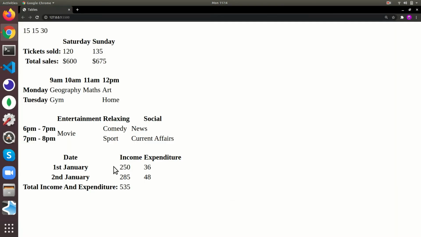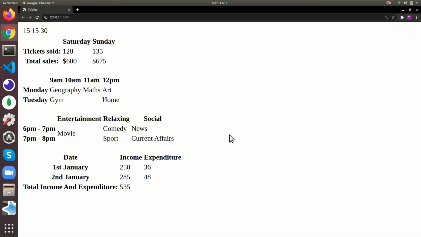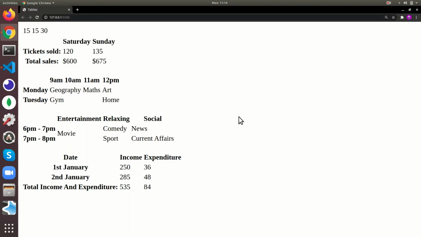So see, it's just going to give it a gap automatically. Then another td, so we just have to add this again. It's going to be 84. So total income is going to be 535 and total expenditure is going to be 84.